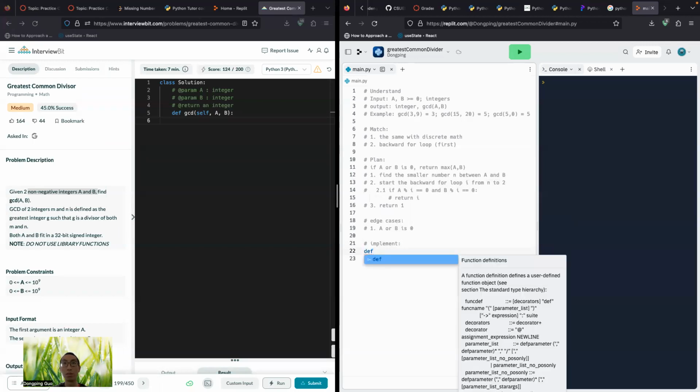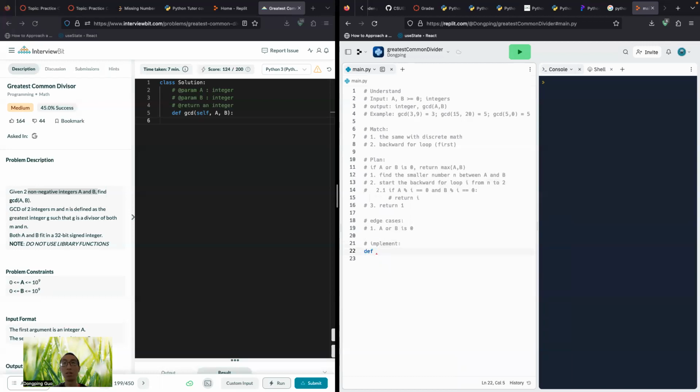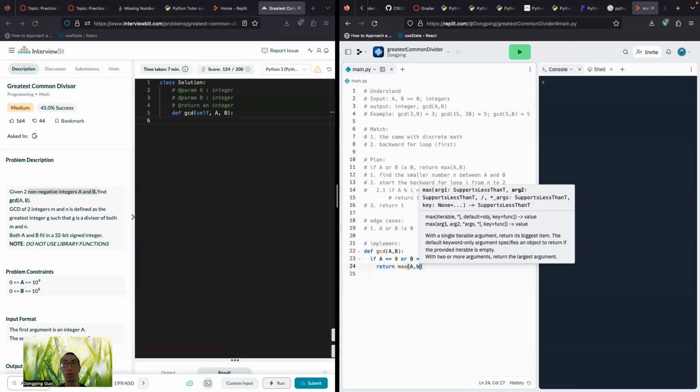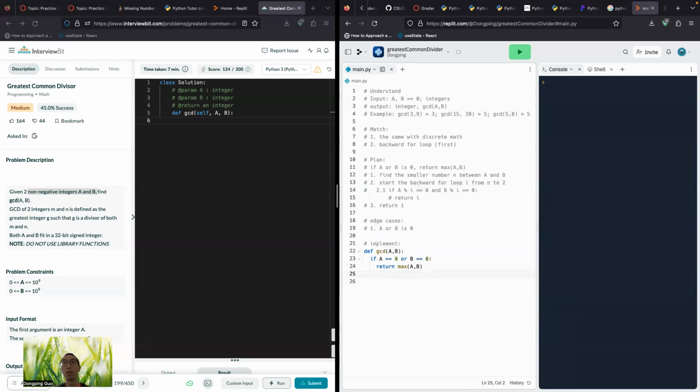So I'm going to define a function GCD of A, B. If A equals 0 or B equals 0, I'm going to return max of A and B. So I'm going to find the smallest.